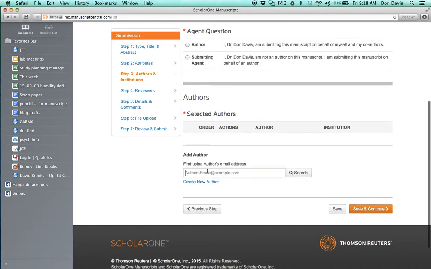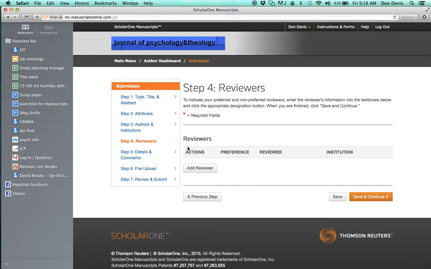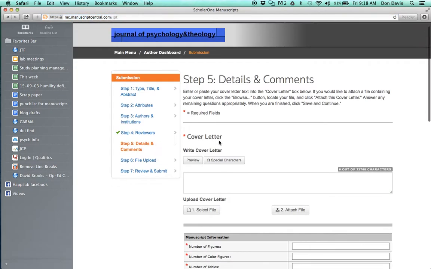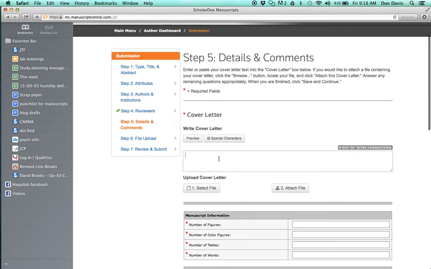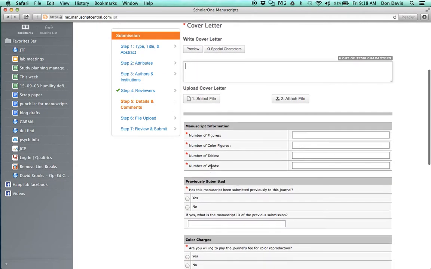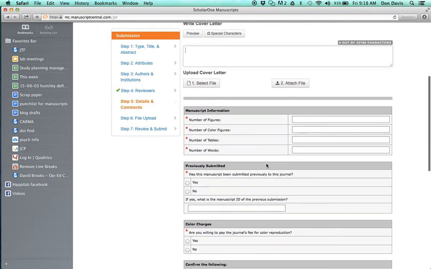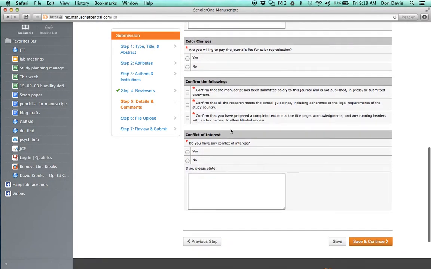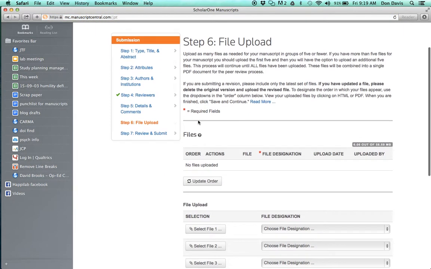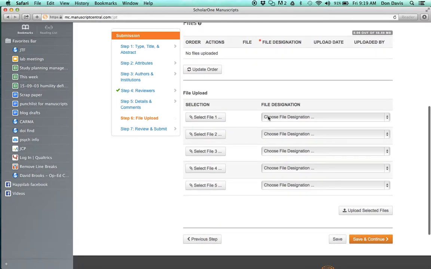So you can add various co-authors, and then this journal lets you suggest several reviewers. And you'll upload a cover letter, and then they have some information just about the manuscript. And then there's a place to just put the actual files for the paper.